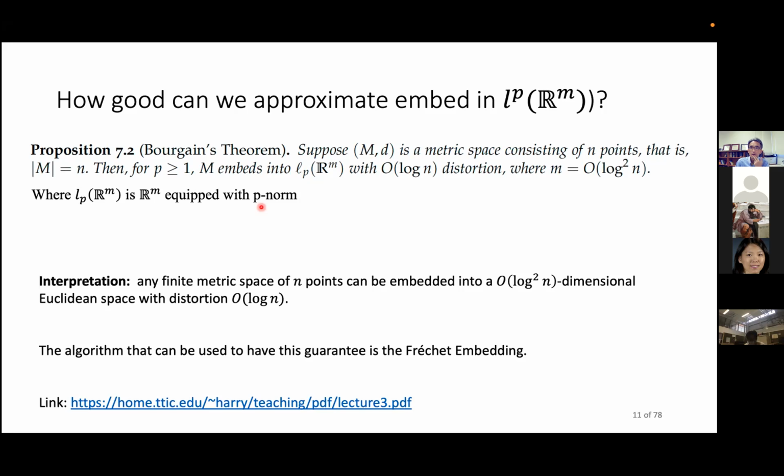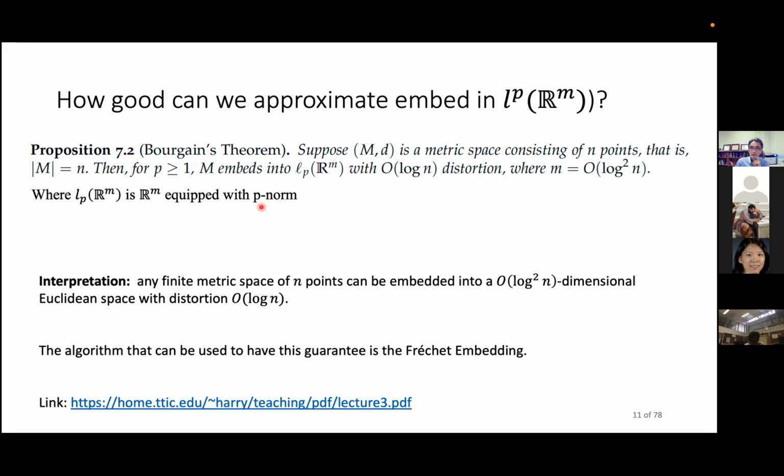But right now, when I look at Bourgain's theorem, it's an existence theorem, but the way that you explain it, there is a constructive part of that theorem that helps us construct such an embedding. I'm just trying to see whether Fréchet embedding is an embedding scheme that makes that construction possible. Yeah, I think that's true. That's why they use it in the proof.